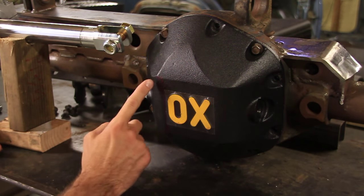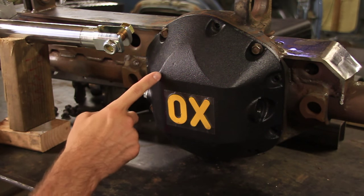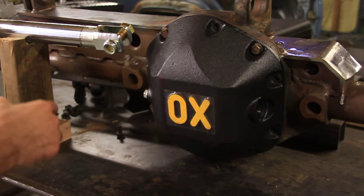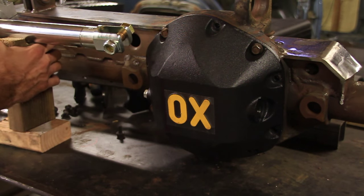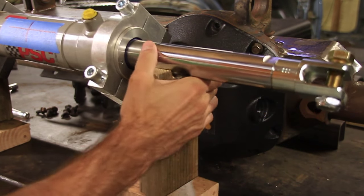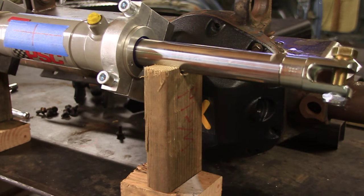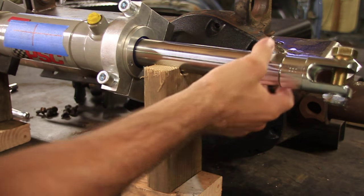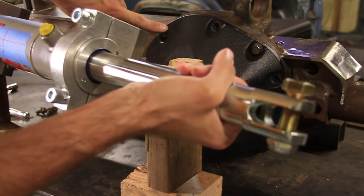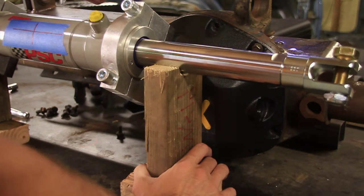So if you look close, you'll see this line that I've made right here. That's about where I need to cut. I actually need to make that line up higher because it's going to be more up here. So let's put this back in place one more time and try to mark exactly where I'm going to cut. I also need to keep in mind that I still need to be able to get this bolt in right here because I'm very close to that bolt.